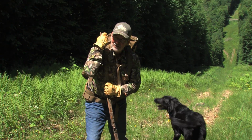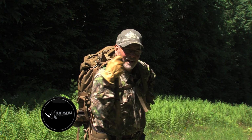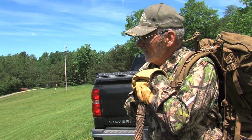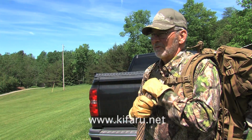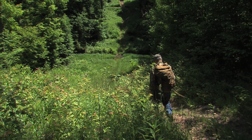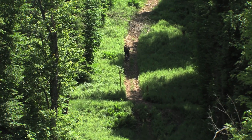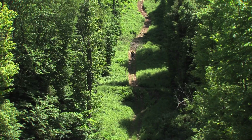I'm fortunate enough that where I live gives me a place like this in the endless mountains to get ready for a sheep hunt or any hunt. I've got this walk I've done for years. Basically, I go out the end of the driveway, go down to the four corners, hang a left, go down, hit the pipeline, up over the pipeline, back down, hit the T in the road, and come back, 4 miles. So it takes me an hour or so to do that.